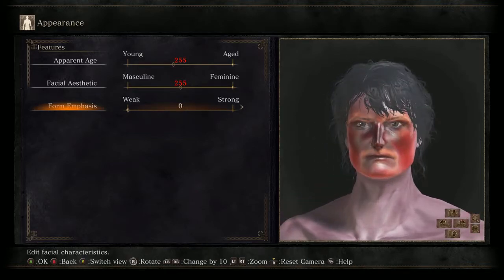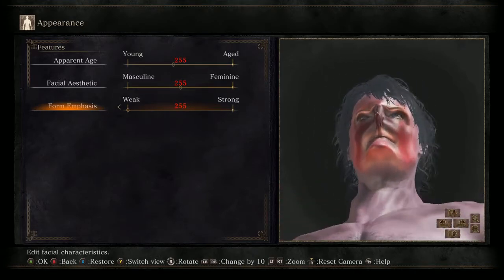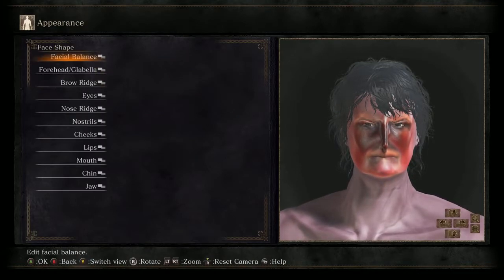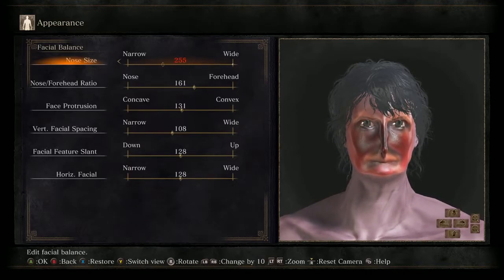Okay, I mean, weak looks alright. But I think we hit a peak somewhere around strong with quite literally the flattest nose I've ever seen. Okay, so we're getting there now. Facial shape. Facial balance. Is there any way I could just do not balanced at all? Okay, this is it. I'm starting it.